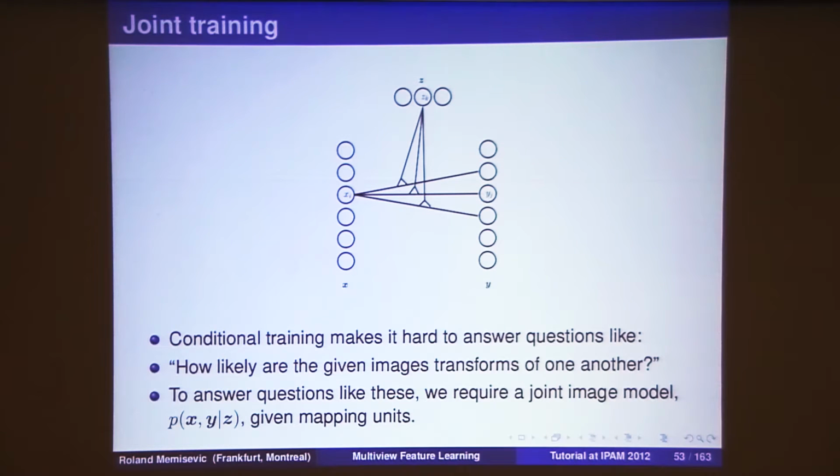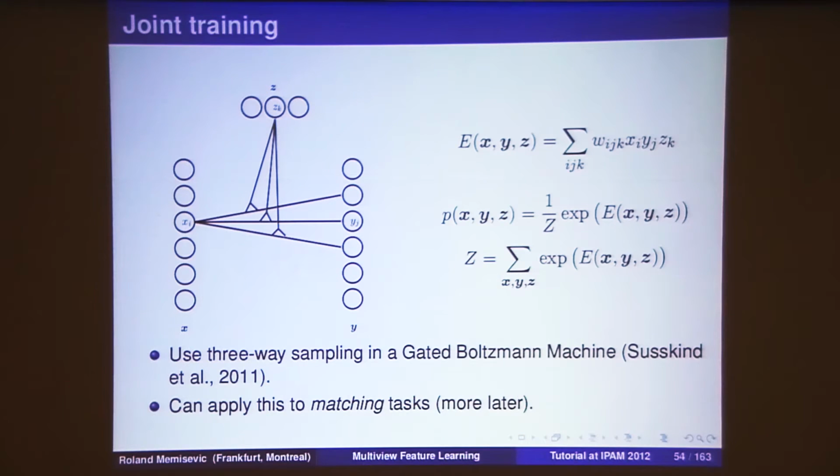Inference so far consisted in computing z given x and y, which tells you the transform, which somehow encodes the transform, or computing y given z, which means applying a transform. There's one third kind of inference in this type of model, and that is trying to answer the question, how likely are the two images that you see to come together? How likely are they instances of the learned transformation class? And that's useful also for doing invariant recognition and things like that. If you learn a conditional model like we've seen before, this actually doesn't work. You can't answer that question, turns out.